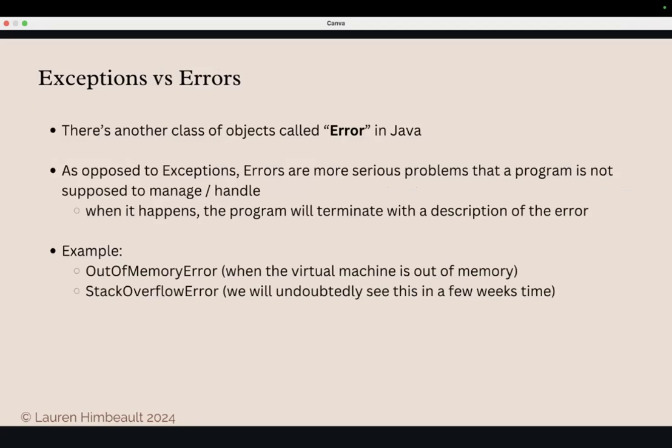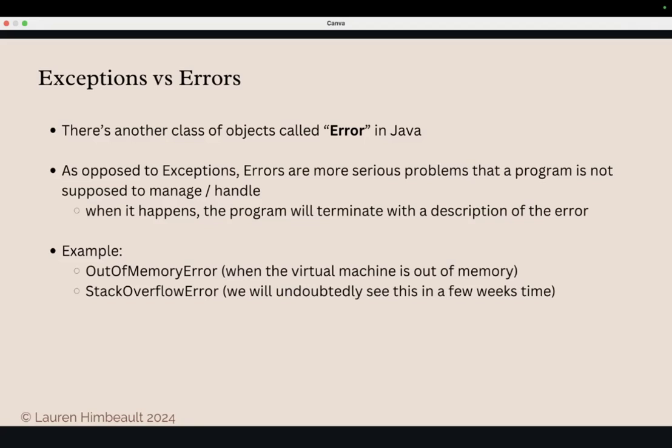Now, there is a difference between exceptions and errors. There is a different class of objects called Error in Java, which is different. Errors are much more serious problems. So exceptions fall under a couple different categories of if you want to handle them, if you don't want to handle them, if they should have happened, if they shouldn't, if it was an error because the programmer didn't do a good job coding, or if it was an error because the user entered something dumb.